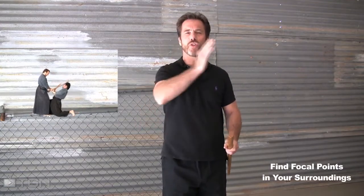Let's take a look at some of the focal points in your surroundings. If you're standing in the middle of the room or outside, there are a lot of objects you can see and use as focal points. For example, if you stand in the middle of your room, use the four corners as focal points. You lift up the sword and you cut straight down the corner. You come over to this side and you also cut straight down.